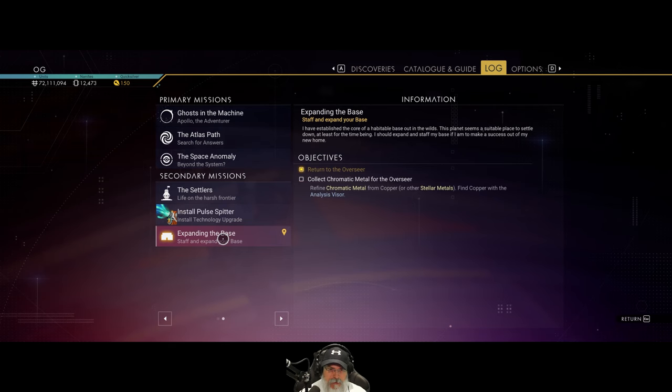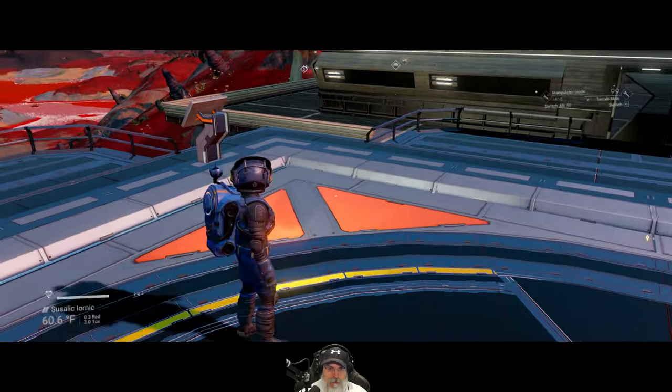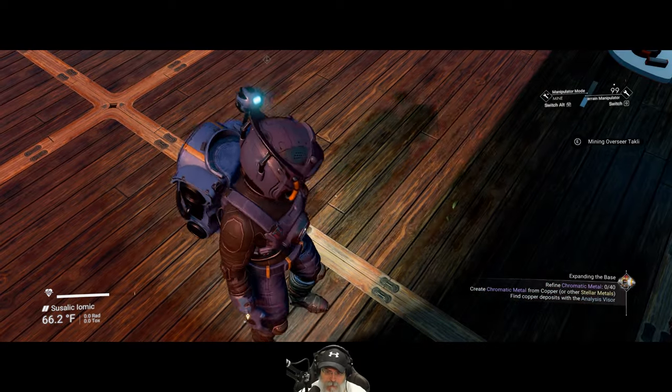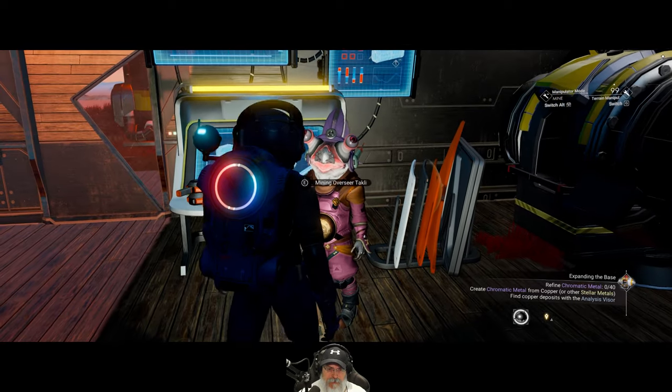Expanding the base. Okay, so now it says return to the overseer. Let's do that, and then he's probably going to tell us, hey, don't you have my chromatic metal yet? All right, there's a bat in the floor. And grass, too. Nice.